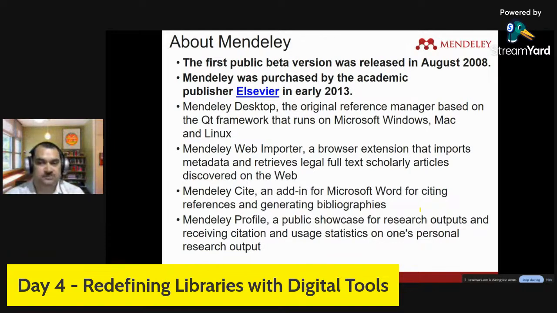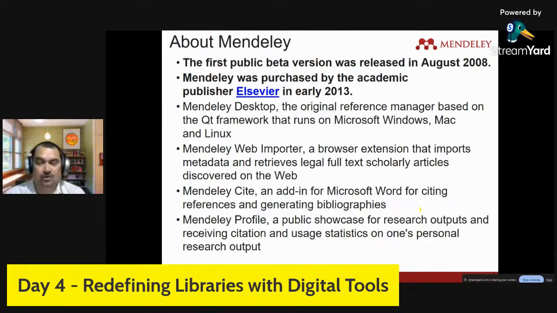It has browser extensions that import metadata and help to retrieve the full-text article available on the web, subject to it being openly available or in open access. It also provides a feature that you can integrate Mendeley with your Microsoft Word or other supporting software similar to Word, and it will allow you to generate a bibliography and in-text citations.